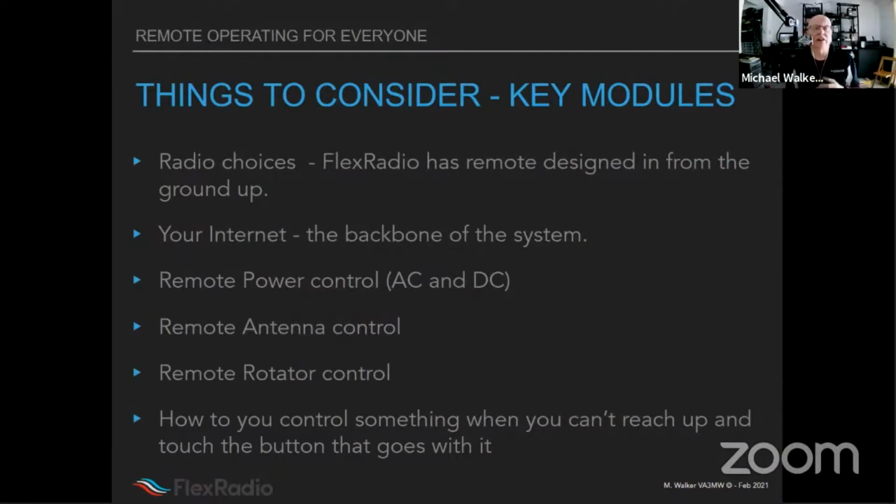These are some key things to consider. I mentioned earlier, the internet is the tool that makes it conceivable today. In the earlier days of remoting, people had UHF links or gigabit links or microwave links to their radios. A lot of Californians had that, right, George, because it was easy for them to see the hilltop from the valley. Here in Ontario, that doesn't work. You could see the building, but that's not going to be any more HF quiet. And we have things to consider like controlling our antennas, controlling our router, turning on and off the power, rebooting things, and just recovering so we don't have to get in the car.